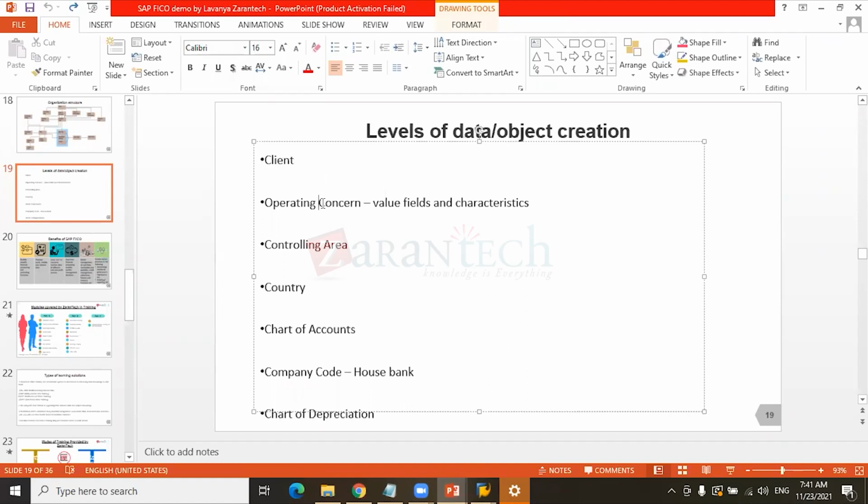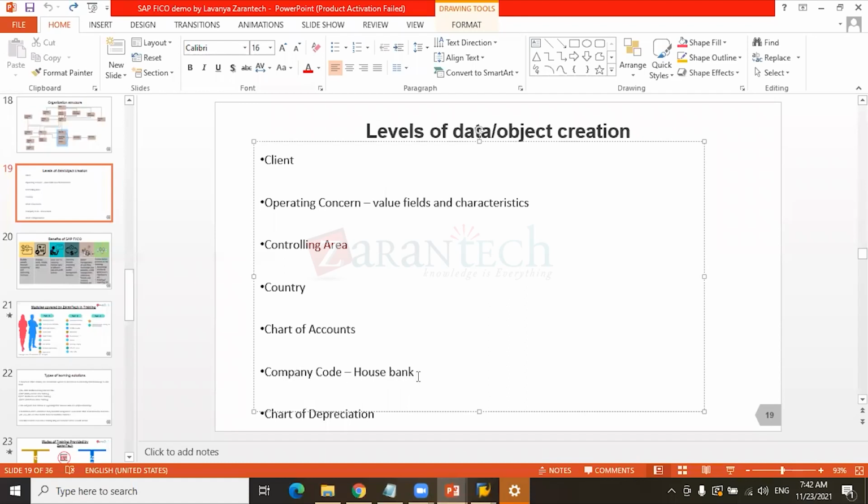If I'm doing anything at operating concern level only for that automobile company of my end user, all other companies, other lines of businesses of that end user, also will get affected. So that is the reason why you have to take approvals. Only company code will not affect any other line of business.